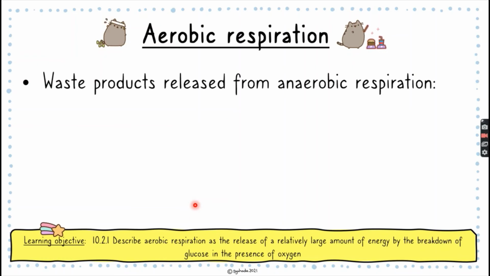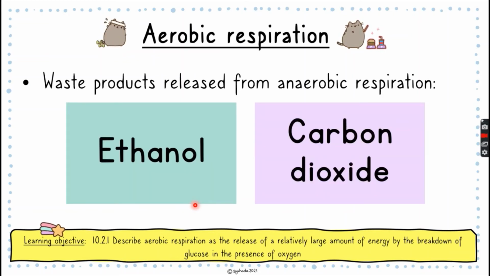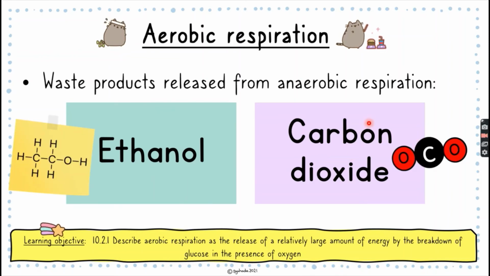And this is why the bread is actually rising. It's because of the waste products released from anaerobic respiration in yeast, which are ethanol and carbon dioxide. So remember that for humans, we only release lactic acid plus energy. We don't release carbon dioxide, but yeast, because they make ethanol, also release carbon dioxide as a waste product during anaerobic respiration. And this is the main reason why the dough rises.